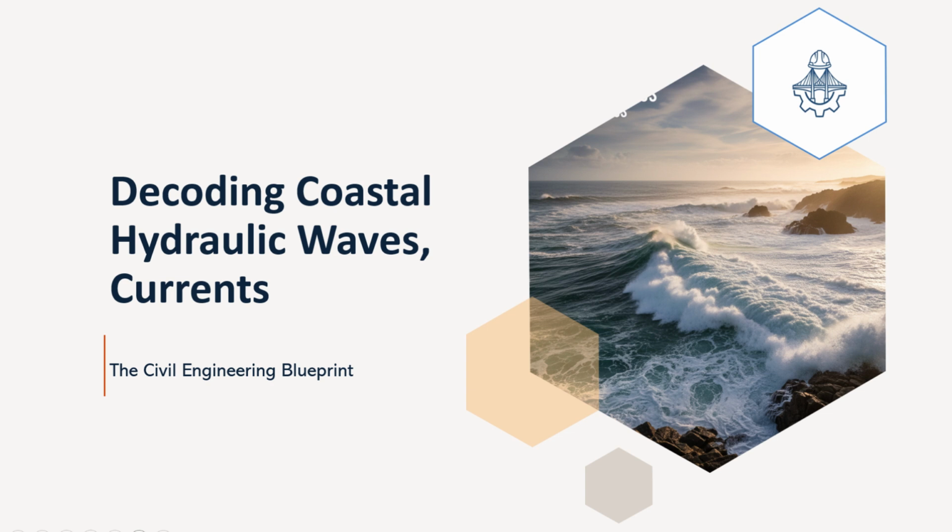4. Apply Snell's law to find alpha 2. We calculate C1 and C2 using the dispersion relation for the given depths and period. Plug them in with alpha 1 at 30 degrees to find alpha 2. The source example calculation yielded alpha 2 equals 22.27 degrees. This tells us the wave has bent toward being more parallel to the contours.